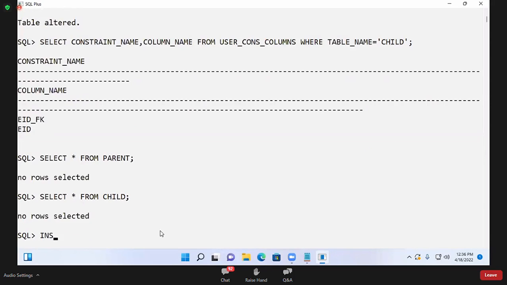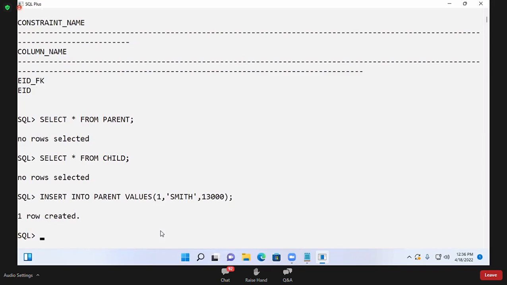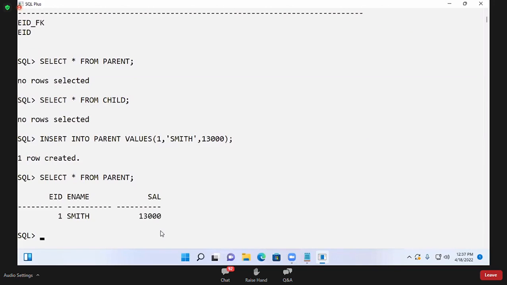Suppose you insert into your parent here. Okay, so parent, and I'm sending values: ID number 1, some name is Smith, and the salary, how much? 12,000. So now I want to give 13,000 rupees. So this is perfectly accepted into the table. There is no problem. And later I want to call this parent table. Okay, so now the row is accepted. But the second time, whenever I want to insert here, 1 again I will take, and ln, and now I want to take 25,000 rupees. Okay, now tell me, can it be accepted now?